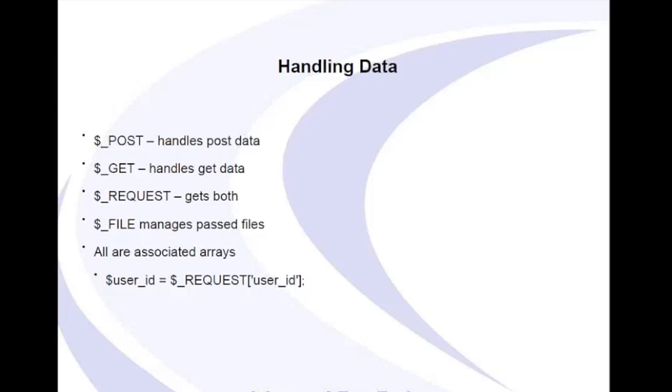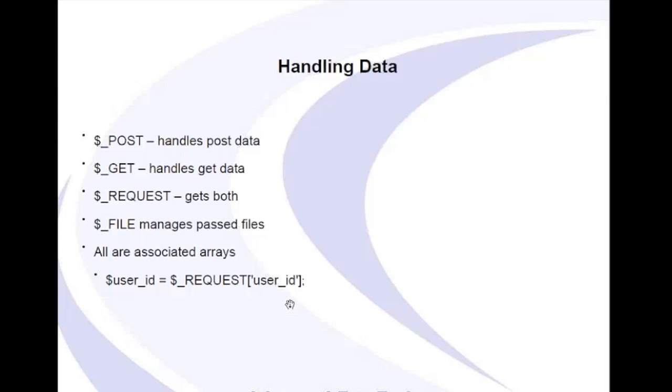File is a custom one. We're going to be talking more in the next session about how to actually handle files being uploaded. And all of them, again, are associative arrays. So down here, giving you an idea of what it looks like, you have request, and then the user ID would be the key. That is the name of the form field from the submitted form. So user ID is Tom. That's on the form. I hit submit. And then on the associated script that's taking that data, I can use request user ID, and it will return Tom. This is how you pass form data from one script to the next.